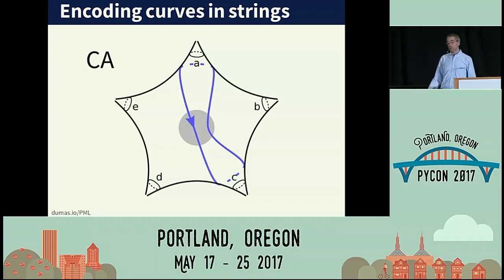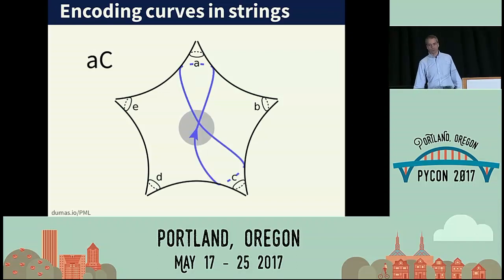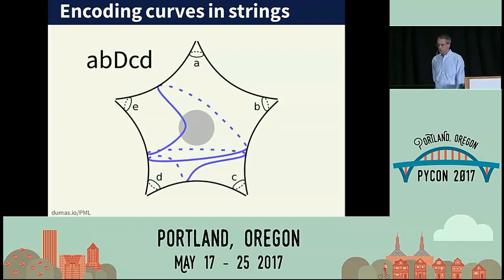This is also a good time to observe that not all strings work. If you consider the string lowercase a, capital C, that represents one of these figure 8 curves that has this essential self-intersection, and I get to bring out the big red X again. Okay, so that example that I had shown before as the more complicated one can be represented as a string of length 5. And to see that this is a proper encoding of that curve is a little bit complicated. You have to do quite a bit of this moving around. But it's a general fact that any closed curve on this 5-punctured sphere can be represented by a string in these 5 characters A through E and their associated capital letters.